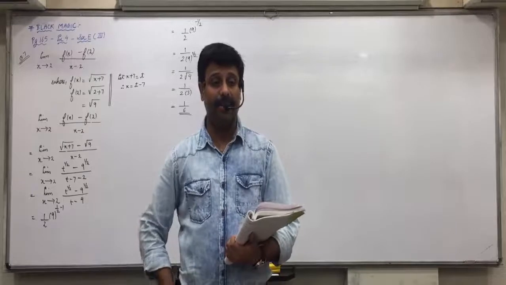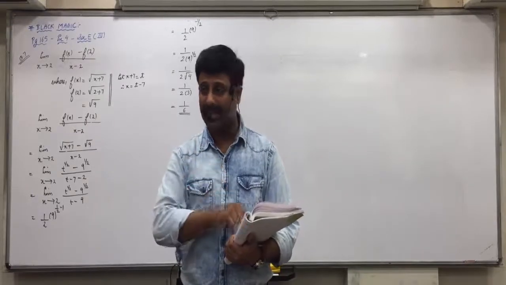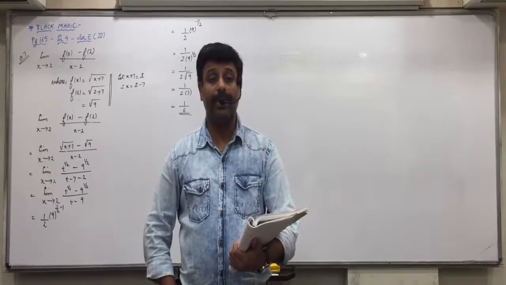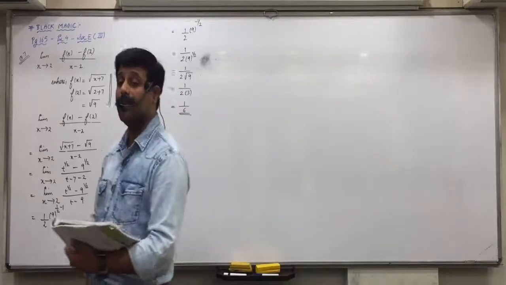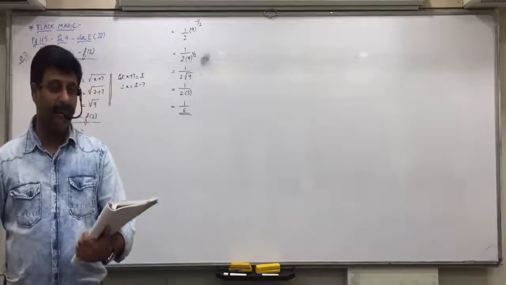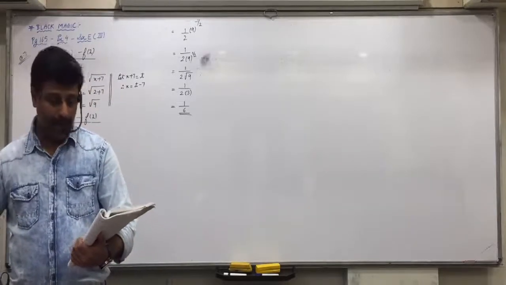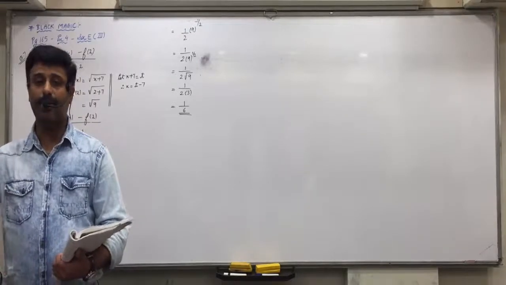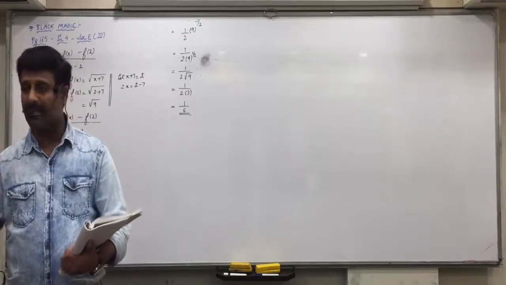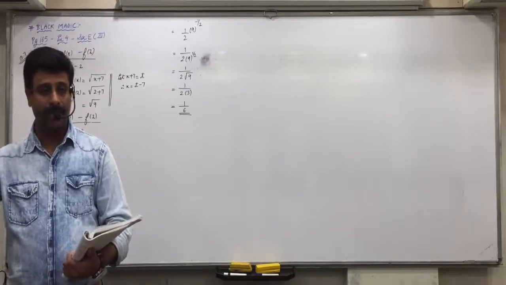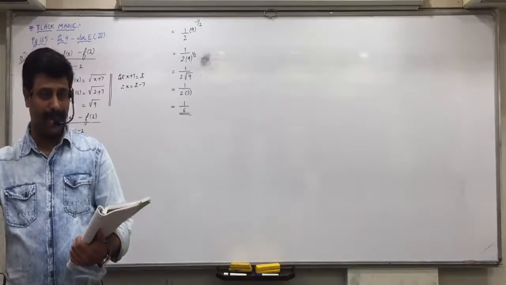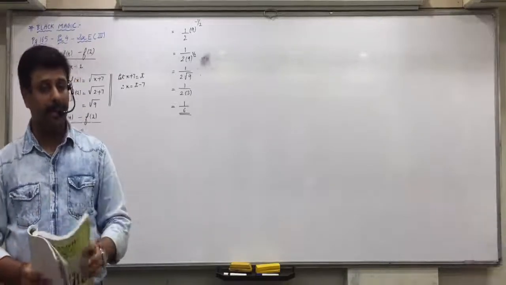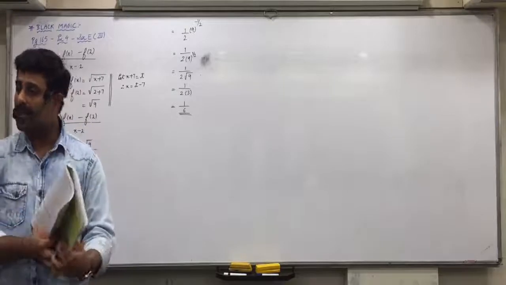Yesterday you did that 23rd illustration also with the magical formula, same way here. In illustration 20, what will you do? 3 plus x, you will take it as t. So root of t minus root of 3 upon that x will become t minus x. And then you use that formula. 1 by 2, n is power is 1 by 2, 3 raised to 1 by 2 minus 1. So 3 raised to minus 1 by 2 will come in the denominator. 1 by 2 root 3 will be your answer. You can see it here. But you'll get it in 2 to 3 steps only. Did you understand this?